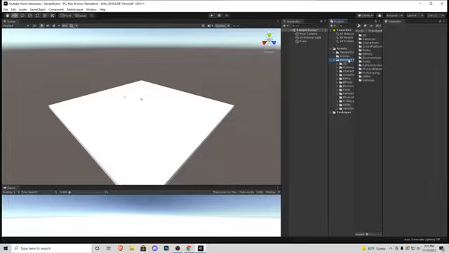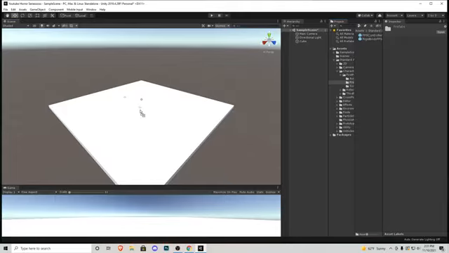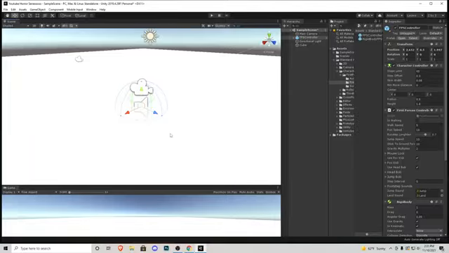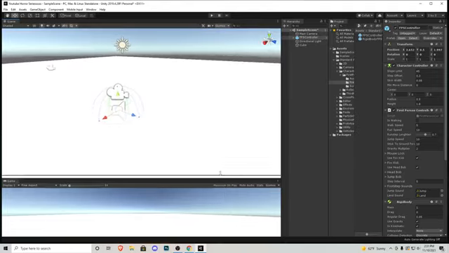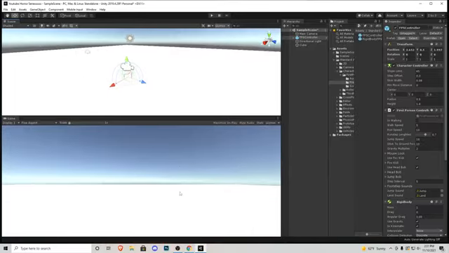Let's go into our standard assets folder, characters, first person character, because that's what we're going to be doing for the series. I'm going to make it a first person game. We'll go to the prefabs, and then we're going to take FPS controller, click and drag it into our scene. Now the reason I like this Unity setup is because up here is where I will be creating the game, and down here is what the character is going to be able to see.